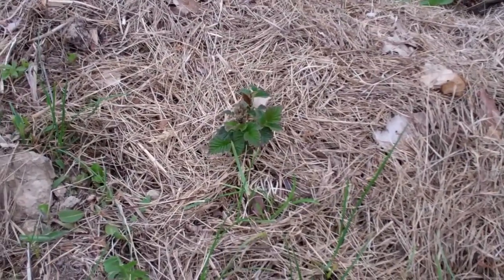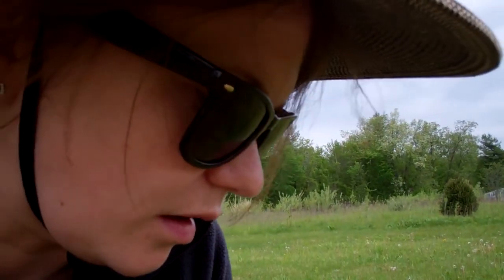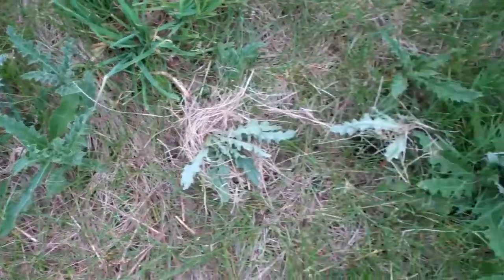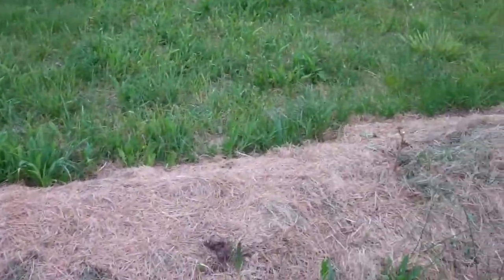So these are the black raspberries. I went through and weeded all 4 rows today. Some of these weeds really suck to pull out. I think there's some just natural raspberries growing in here too, so I left those. Like that one really stabs when you try to pull it out of the ground. So you can see all its friends that were getting too close to the raspberry plants. But yeah, these are looking really good. And these ones are growing.